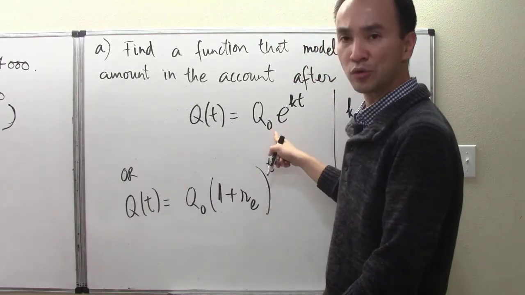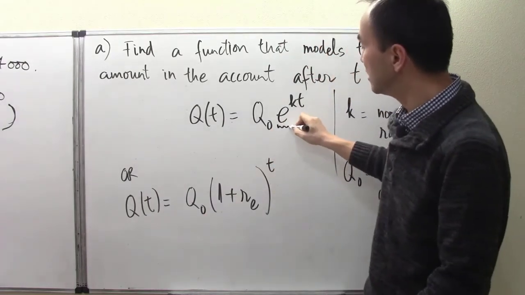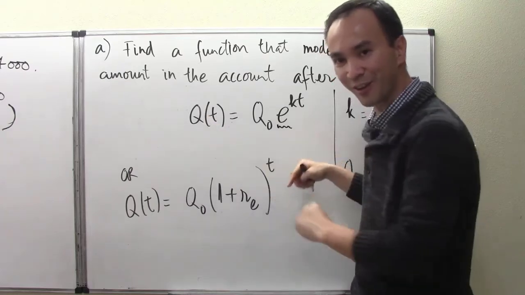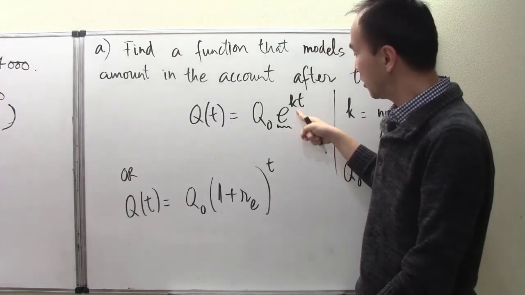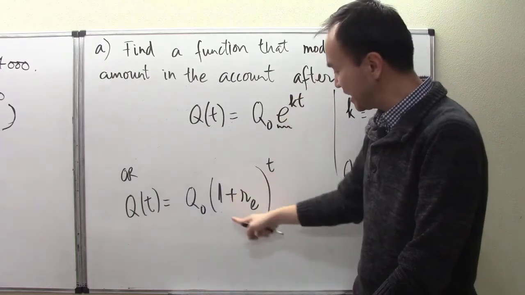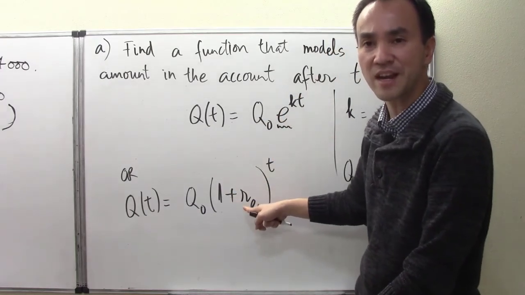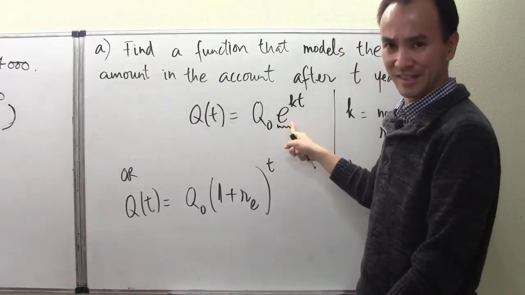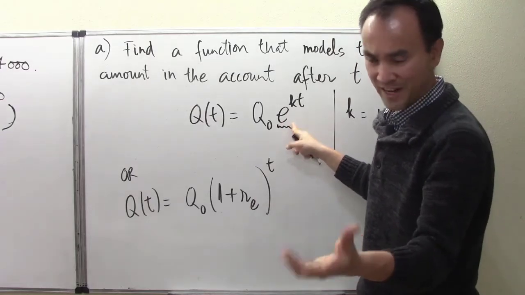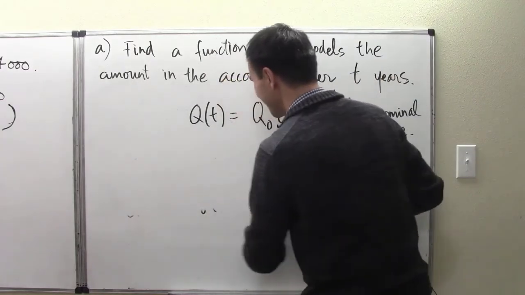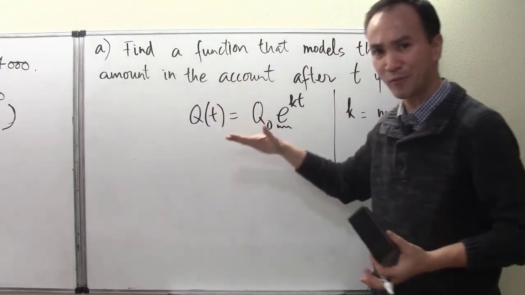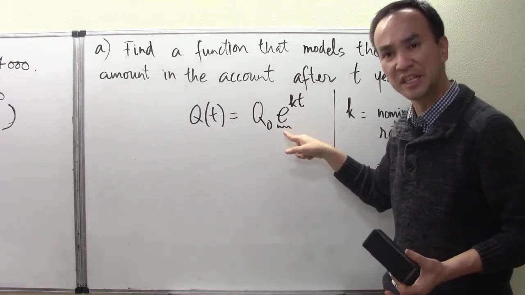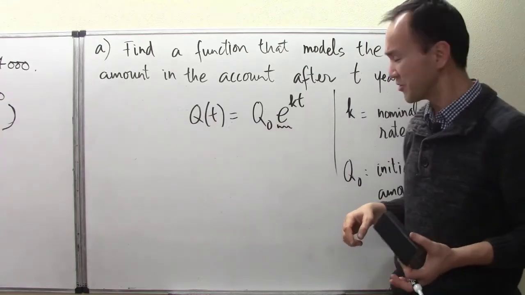But I chose this simply because we already knew the base e is a finite value, 2.718 and a lot longer. We already knew the base, and so there are fewer variables for us to find. Whereas here we have completely no clue what that effective rate is yet at this moment, and that's the reason why I decided to go with this, and it's actually the only way for now. Now, once I set my goal that I'm going to use this model using base e right here, then here's how we can use the information.